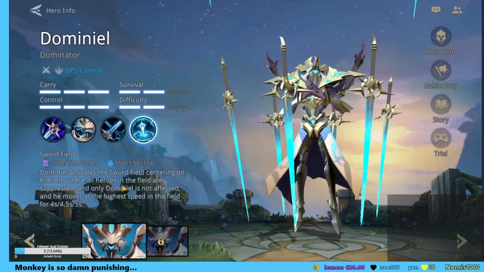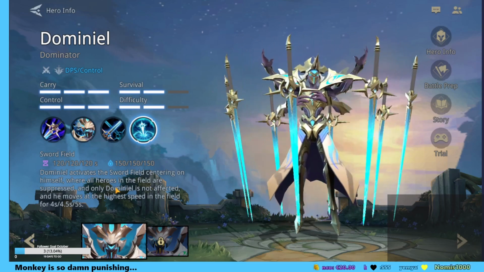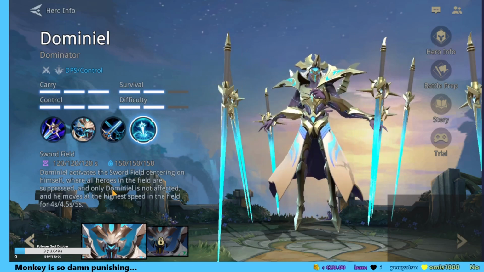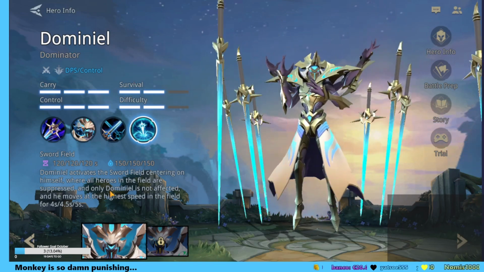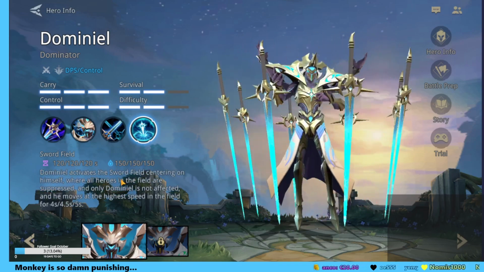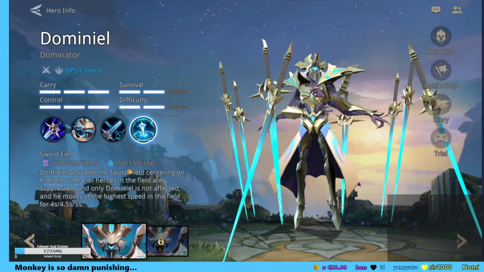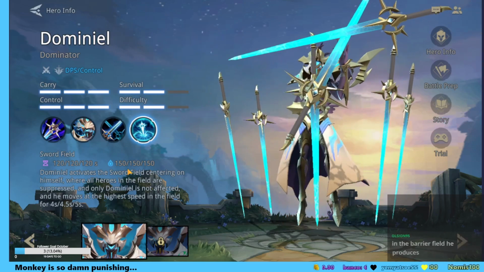And a sword field. Dominion activates the sword field centering on himself, so he will be the center where all heroes in the field are suppressed and only Dominion is not affected, and he moves at the highest speed in the field for 4 seconds, 4.5 or 5 seconds, okay. The thing is that he's not getting additional damage from this thing. He's just having only the sword field as an ability. So it stops everything basically.